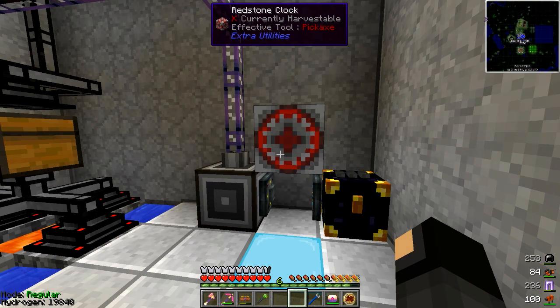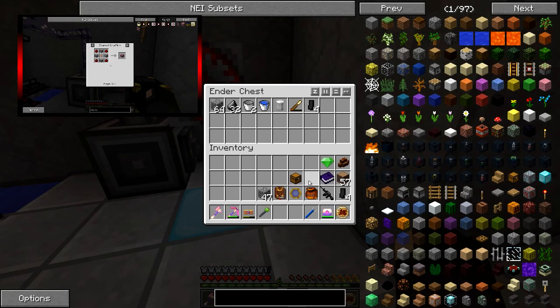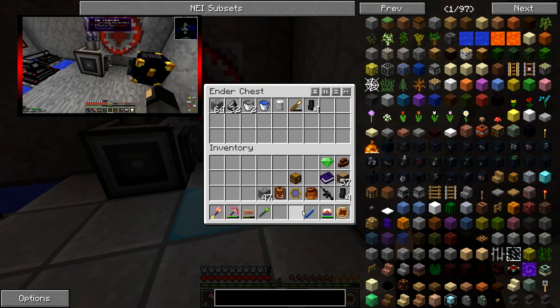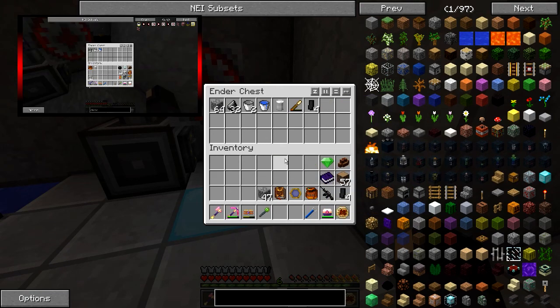Here is something that I have set up in a video. This is the automatic resupply chest. This ender chest will keep a certain number of items stocked, and I can access it with this ender pouch as well. And I can also put anything I don't want in it.